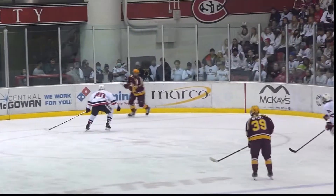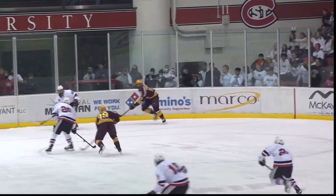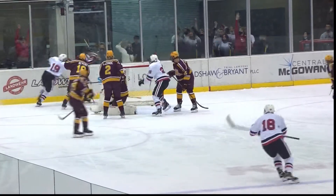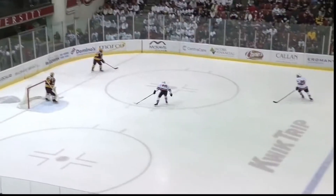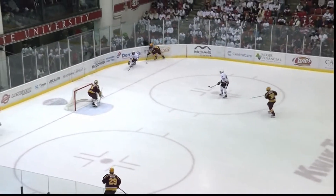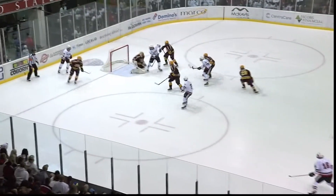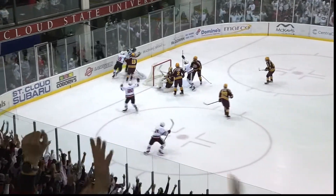Great angles taken by Nolan Walker that ends up leading to a goal for the Huskies — great angle and stick position. He knocks that pass down with his stick and the guys get to the net from there. It's a quick hit, quick attack. Once you turn a puck over, you want to get it back to that scoring area as quick as you can. You see Easton Brodzinski get right to the front of the net, cause some havoc, and Hentges get the rebound. That's what you call those grease pan goals when you follow it up — multiple layers getting in on the attack after a turnover.